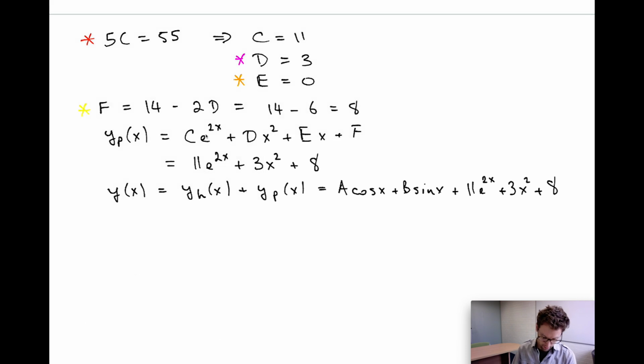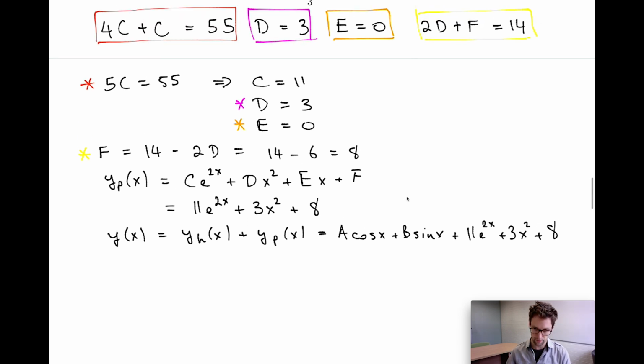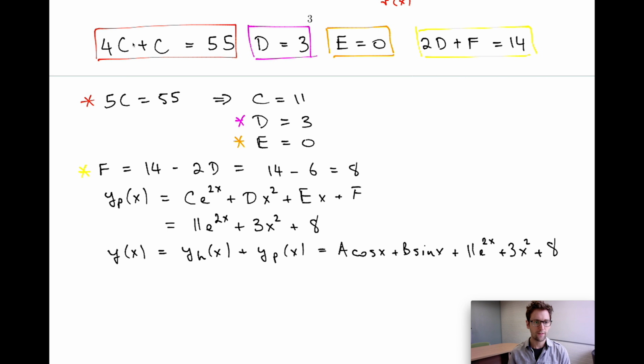Now the last part of this problem involves figuring out what those coefficients a and b are. Remember, those were the integration constants that came from the homogeneous problem. Whenever we're dealing with the method of undetermined coefficients, we will always fix whatever undetermined coefficients appear in the equation for the particular solution, but we're still going to have those unknown integration constants coming from the homogeneous problem. We have to have those because this was a second order ordinary differential equation, and whenever we're solving an ODE, we get unknown constants equal in number to the order of the differential equation.